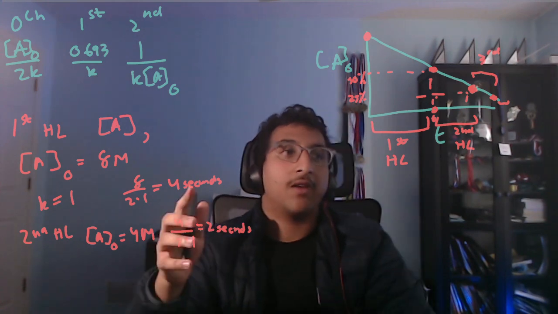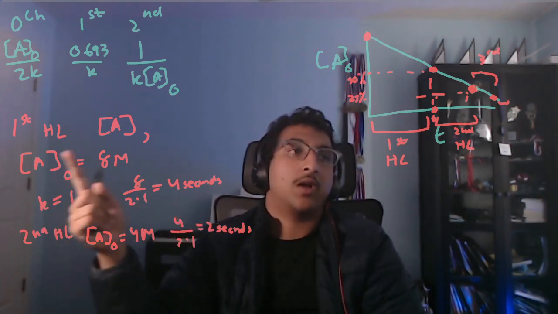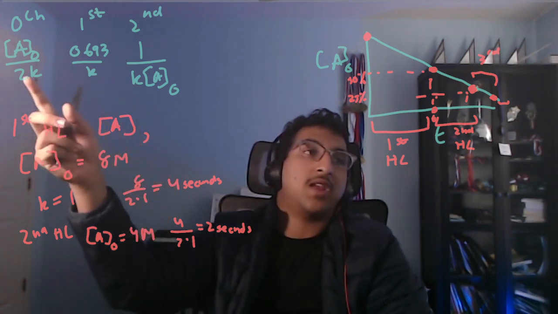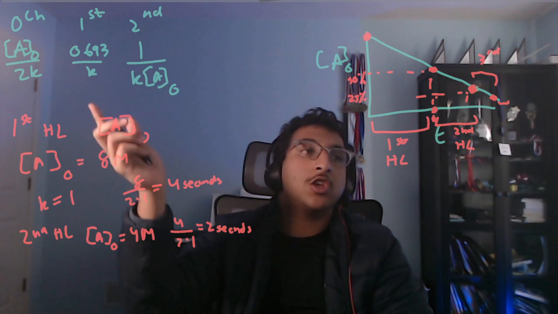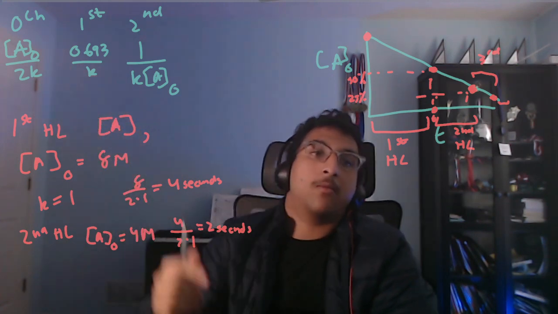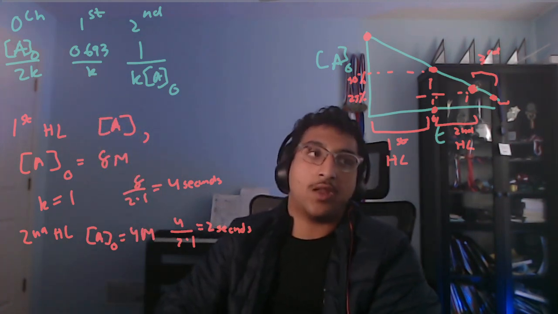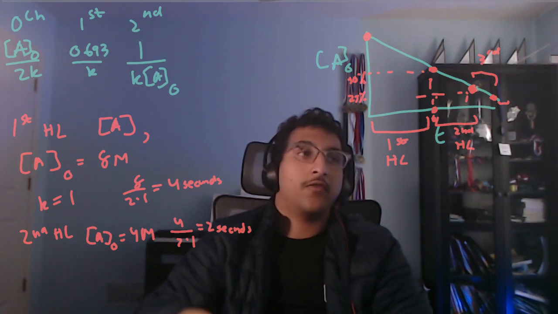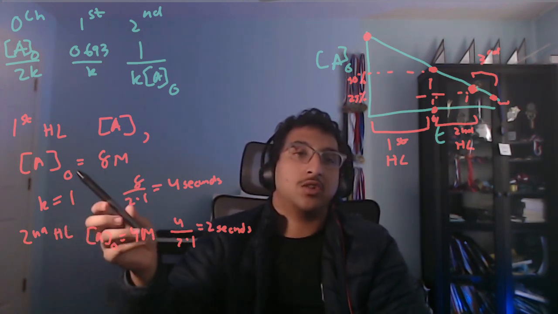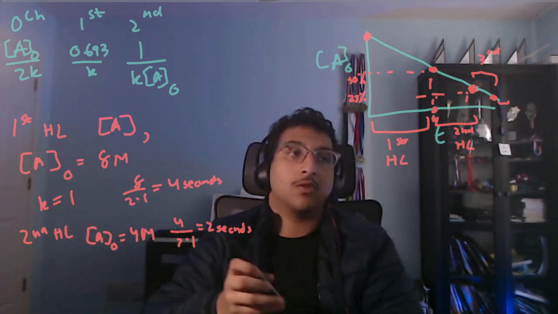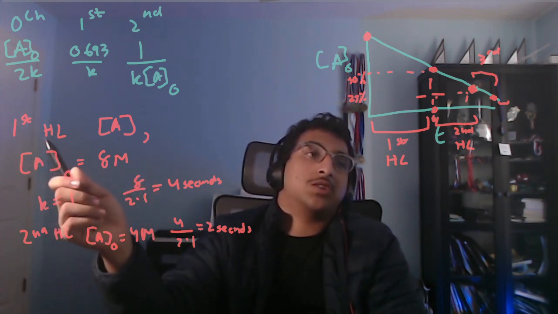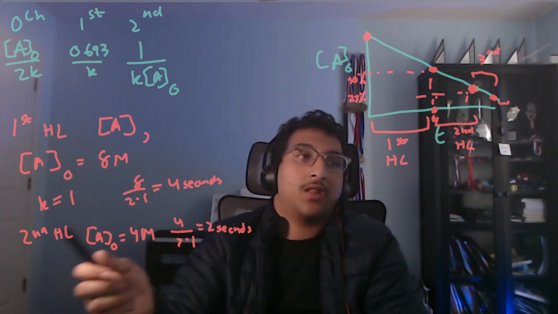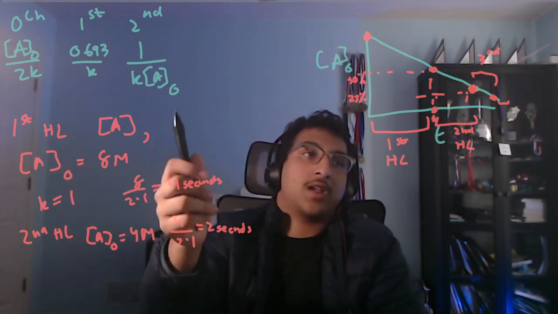So basically, half-lives, the length varies for the zeroth and second order reactions because there's the initial concentration here. What you have to remember is that you need to use the correct value of the concentration for whenever A0 is there. So for the first half-life, you can just use the very initial concentration, but for the second and so forth, you have to start with the amount of concentration left at the end of the previous half-life, like what we did here. Same thing goes for second order reactions.